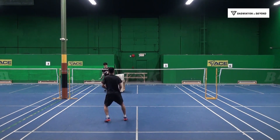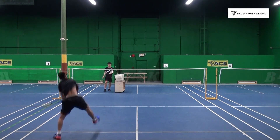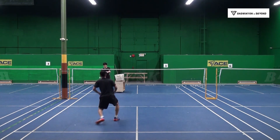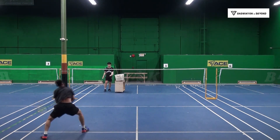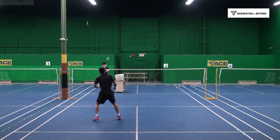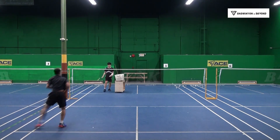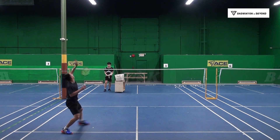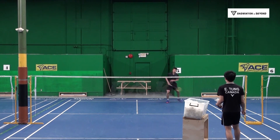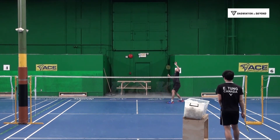Overhead cross smash. In this video I'm going to make you achieve the overhead smash on your backhand side. The purpose of the cross smash will be mentioned in the forehand cross smash video. I want to guide you into how to make your overhead smash stronger, accurate, and successful so you can implement the overhead cross smash in your games.